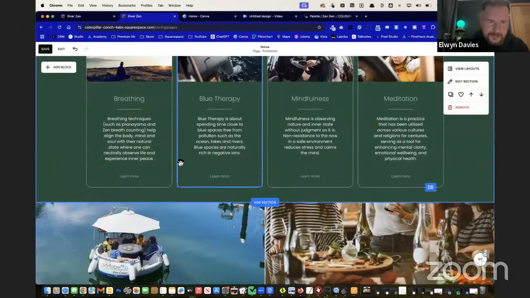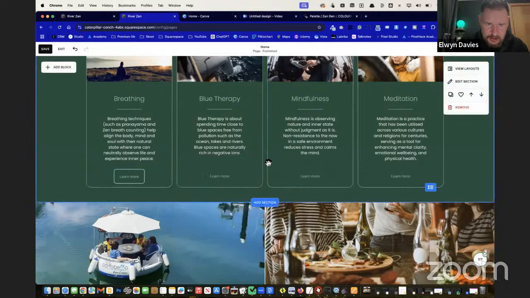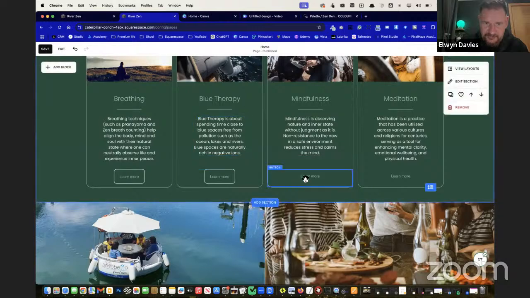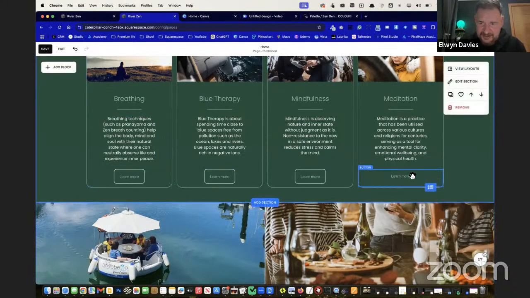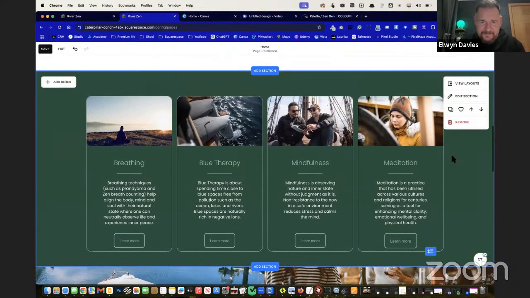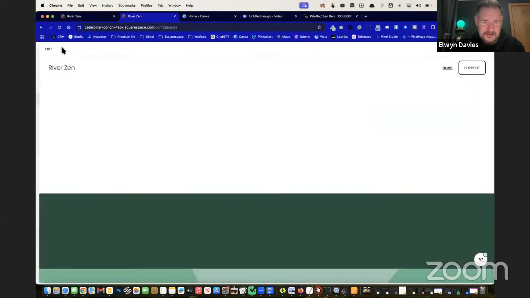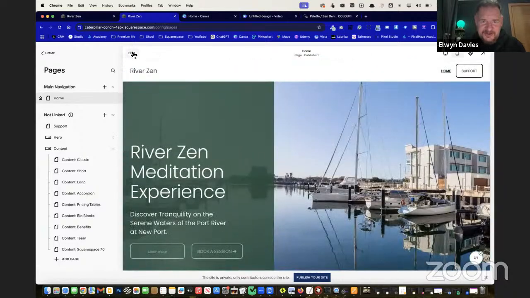Okay. I would probably choose a secondary button style for these, which make them a little bit thinner so that they match the outline, and also so they're not quite as chunky. So they're a little bit lower profile than the primary button styles, but there we go. So that works okay for that. And let's see if we can now upload our video.